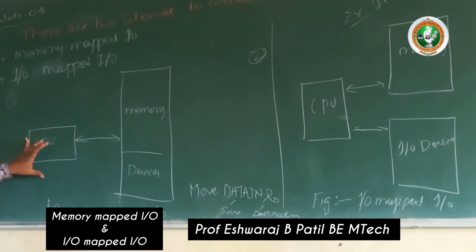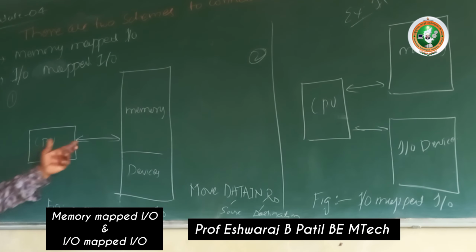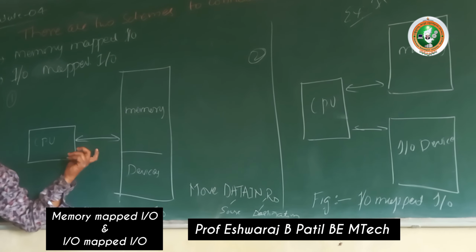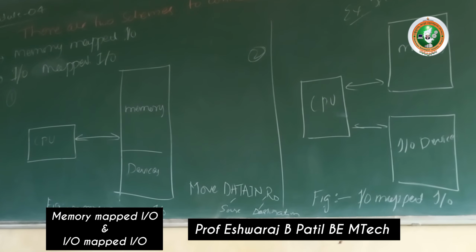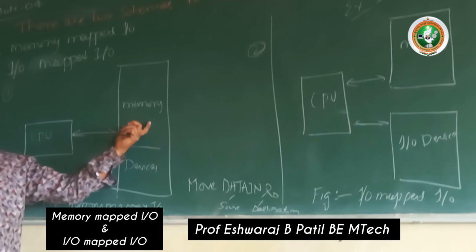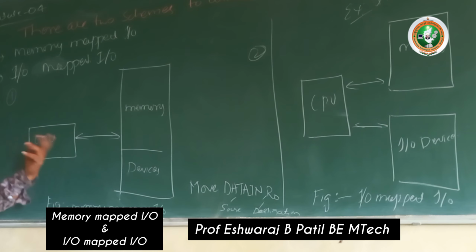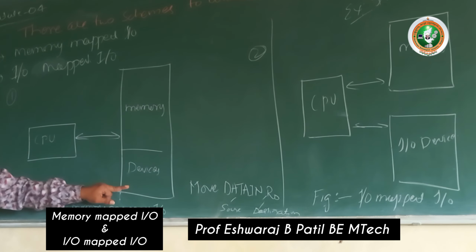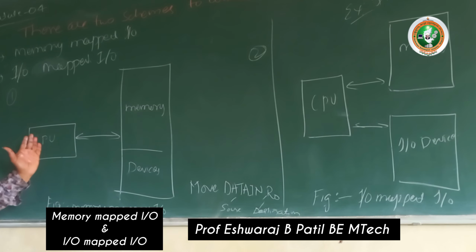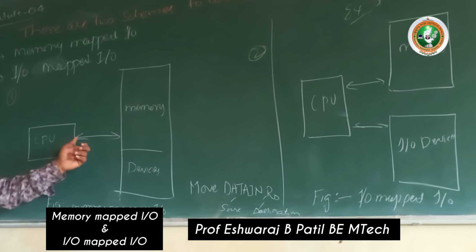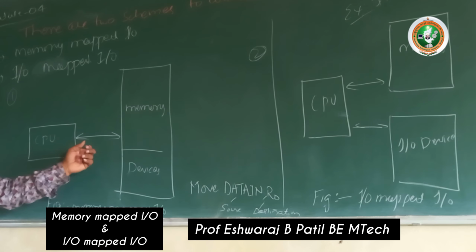Okay, in order to communicate with the memory and the IO devices to the processor, we'll use only a single bus. For this purpose we have only one type of instruction that we use for the memory related instructions. This set of instructions is used for both operations: memory related operations and also IO related operations. For the data transfer between the memory and the IO devices, we'll use only the single bus, we call the one bus.